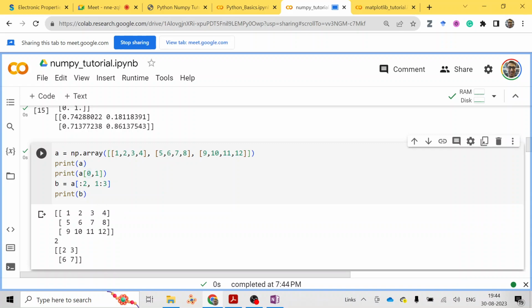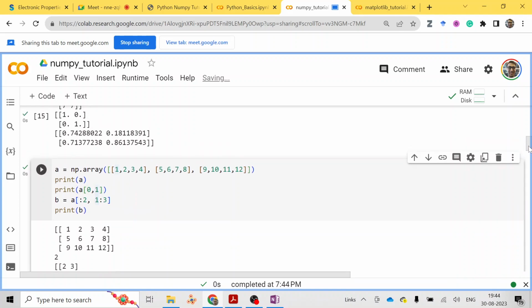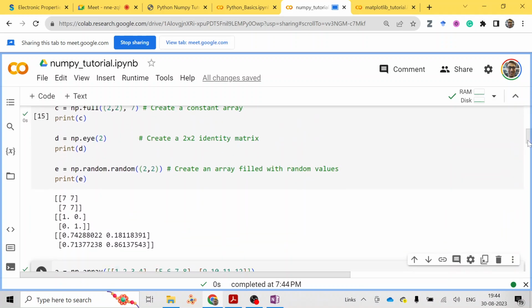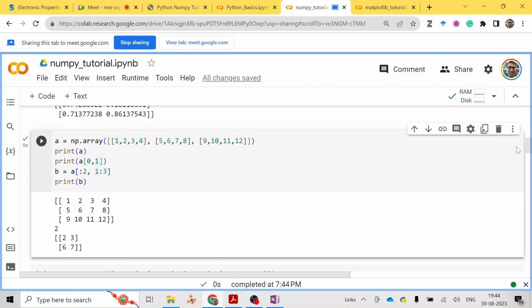And if I try to print A 0 comma 1, instead of doing that, if you remember, you can do A 0 comma 1 as well. It will go to the 0th row.